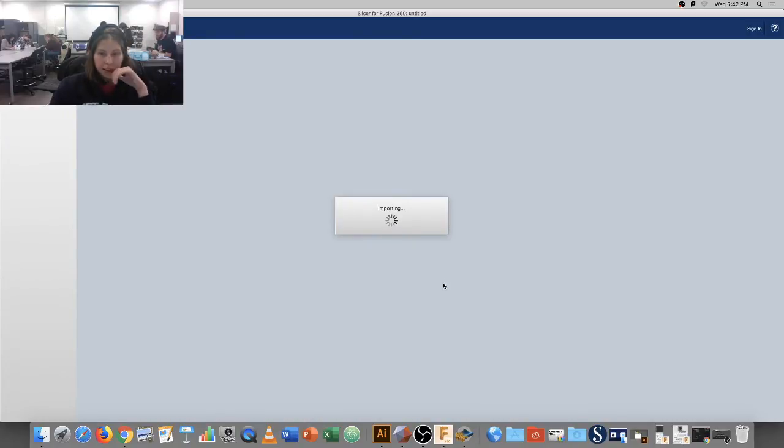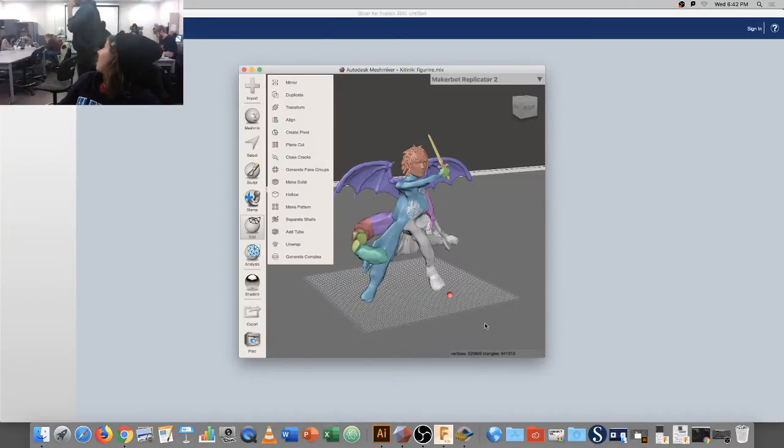It's a big file that I'm loading in here. We flattened it.